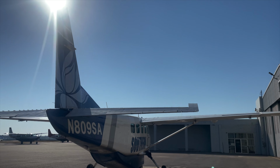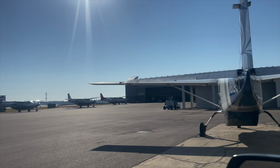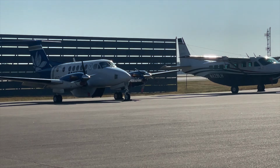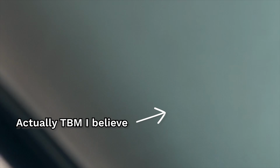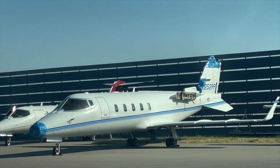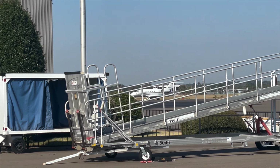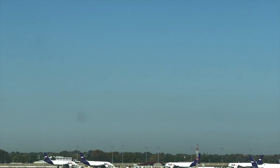All right. The cooler is filled up. And let's head back to the plane. Start doing all of our pre-flight and discussion with the co-pilot. Look at all these Southern Air Caravans and the one Kinger, they don't fly. The Malibu or Meridian, and then all these dead Lear jets. Lears, little 35s, 45s. This is kind of the alley where they put stuff to die, I guess. I don't know, to break it down for parts.